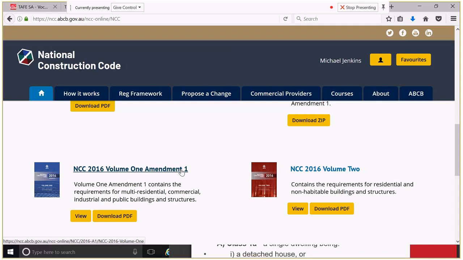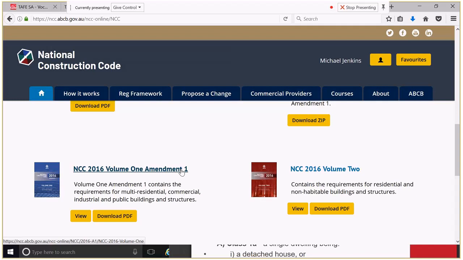So that's our different classifications. Volume 1 covers classifications 2 to 9. So multi-storey residential through to commercial. Volume 2 covers class 1 buildings and class 10 buildings. So class 1 are our residential, detached residential buildings, and class 10 are our ancillary structures like garages, etc. So we have those 2 volumes.